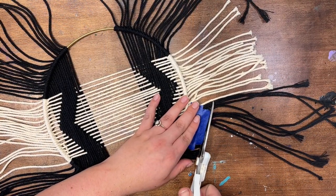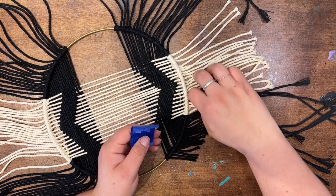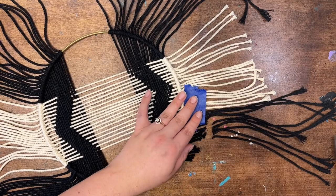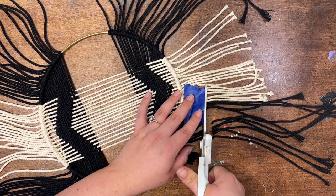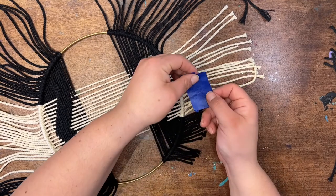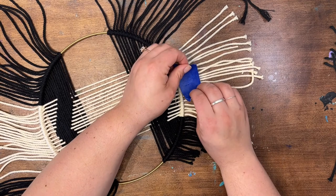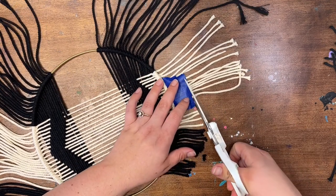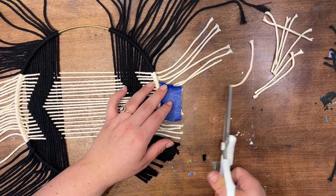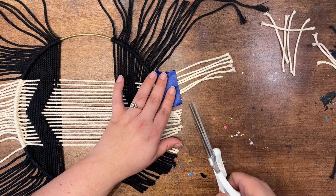Okay, so just trimming. And just moving the tape as I go along. I wanna make sure my cords are out nice and straight. And things might not be quite exact, but this is gonna get you pretty dang close to everything being the same length. Only do a small piece because if I was just to keep wrapping this around, things could be a little bit uneven. So by going section by section, you're going to keep it a little bit more consistent on length.